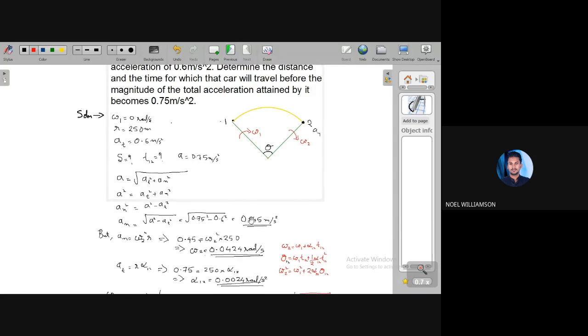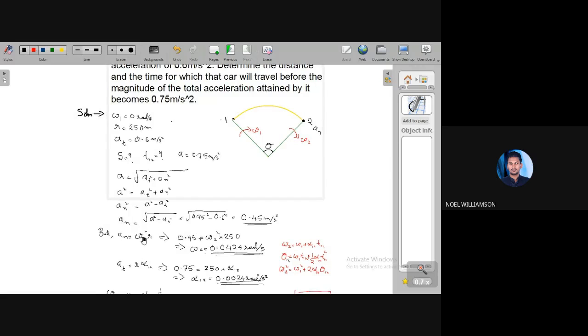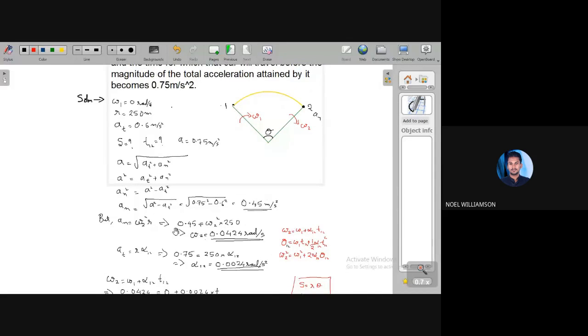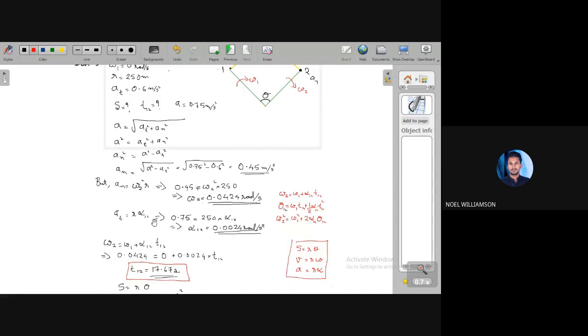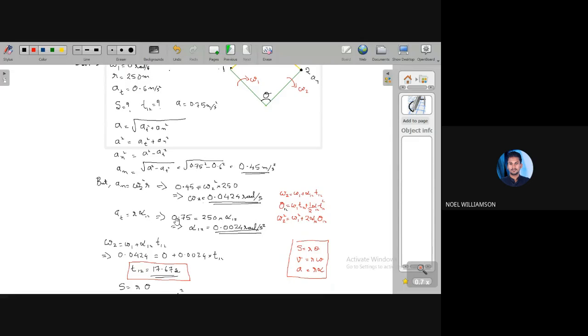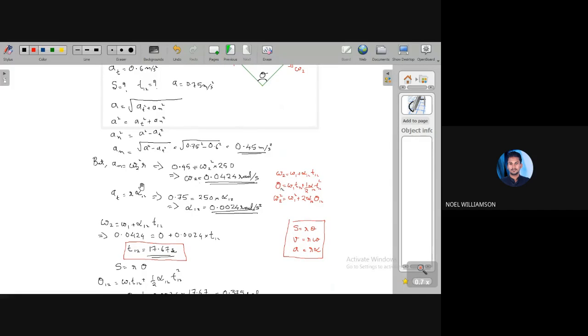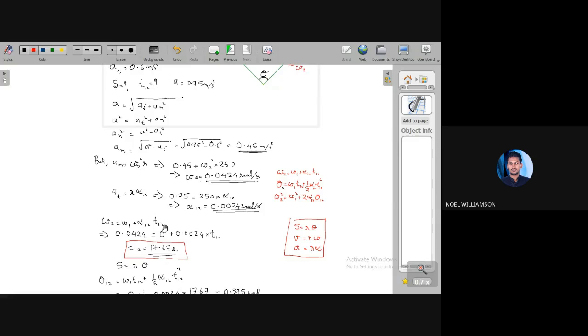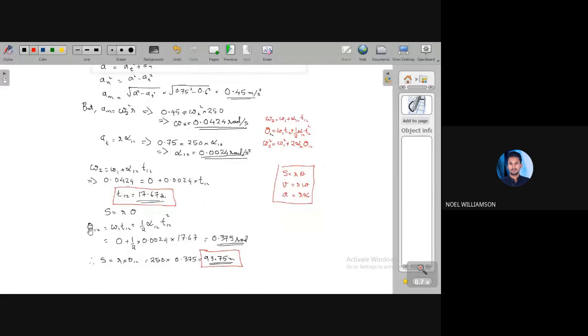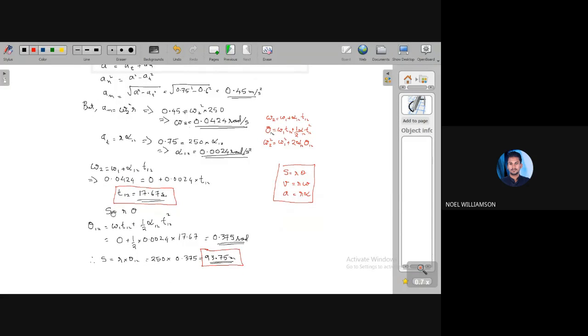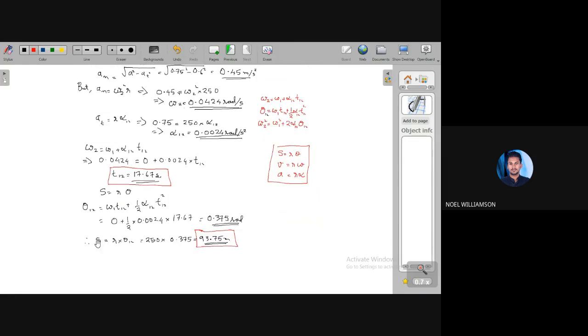We connect this to the usual relation, omega square r, and we found the value for omega 2. After that, using the relation for at, you found the value for alpha, and using omega 2, alpha, etc., with the relation omega 2 equal to omega 1 plus alpha t, you found the value for t12. After that, using the other relation for theta, you found theta and substituted in this relation, and you got the distance as 93.75 meters. So these are the final answers.